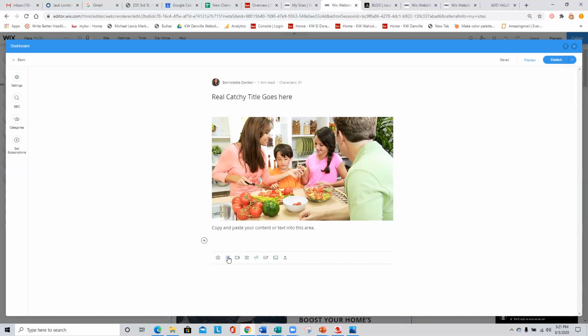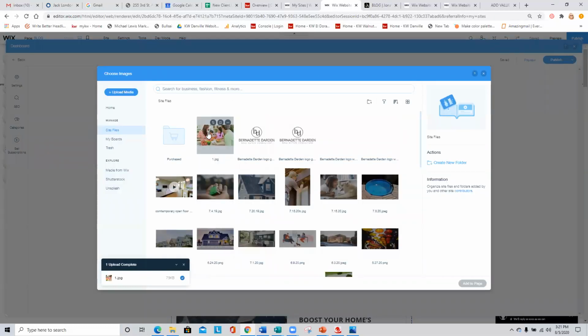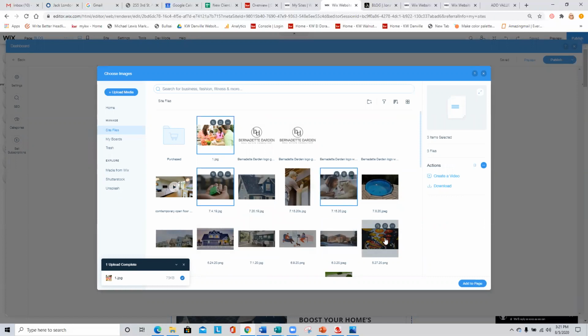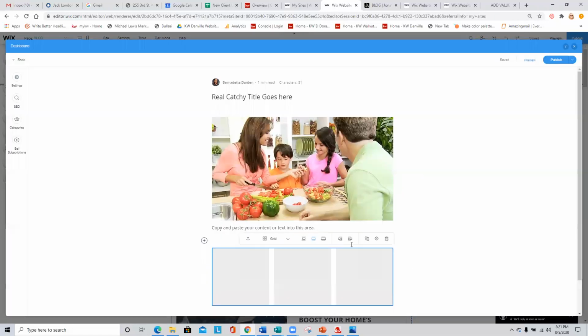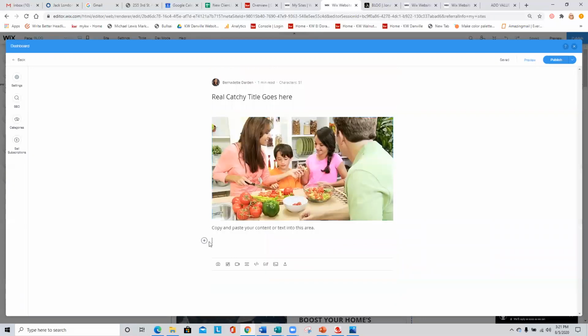Most of you aren't going to do some of this other stuff, but you can do a gallery of pictures. Let's add that one and that one. So it's going to add kind of a collage of pictures for you. And if you go, oh, I don't like that, you can just delete it.